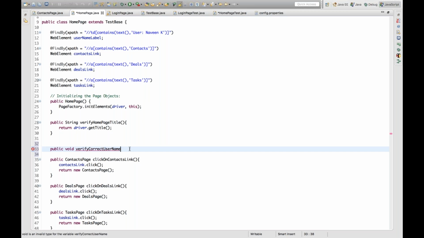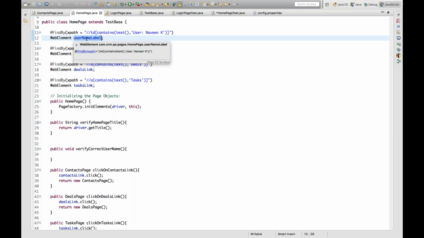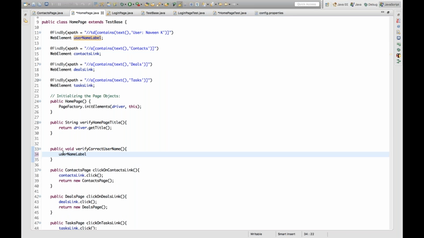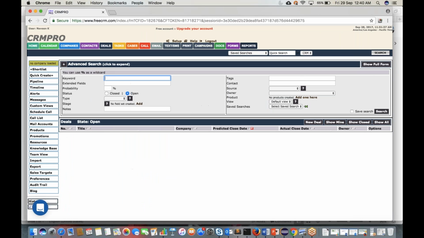Right, this is the proper name. I've already created this username xpath element, and simply I'll write dot isDisplayed. It means if this particular element is displayed, that is a successful login.